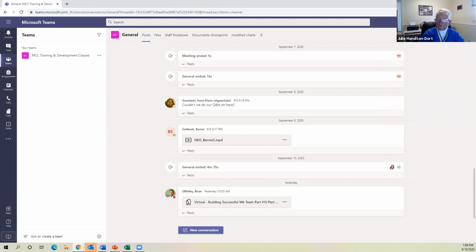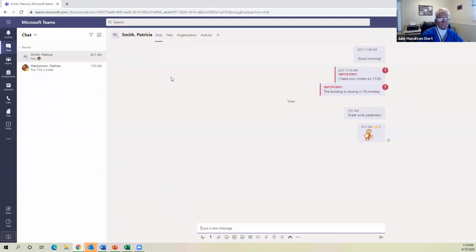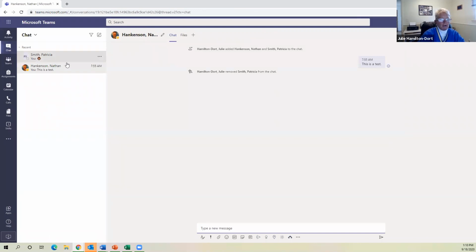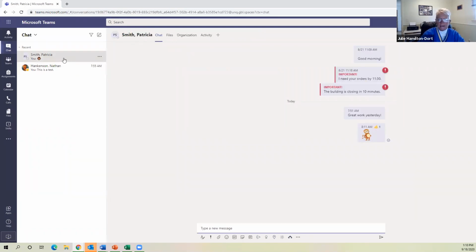Now we're going to go from the right-hand side of our screen over to the left-hand side, and I'm going to start with chat, because chat is very interesting and you can do a lot of different things with it. You can see that I have a couple of different chats up here. If I want to continue my chat with Patricia Smith or Nathan, I can do so simply by clicking on that person's name.